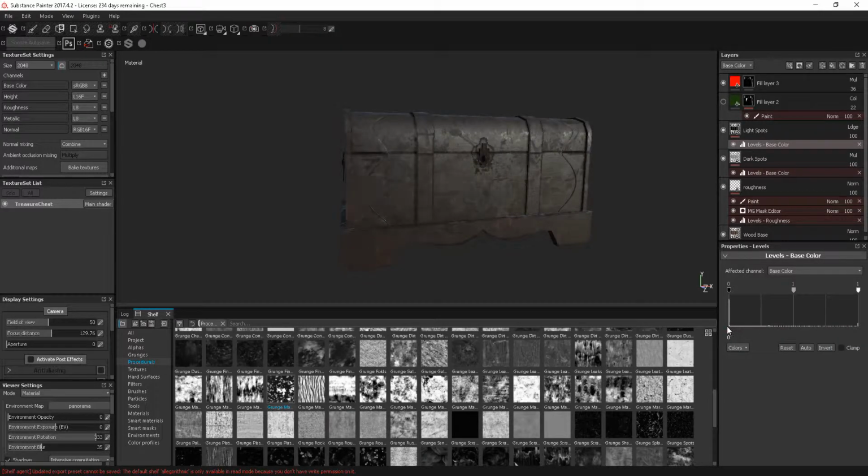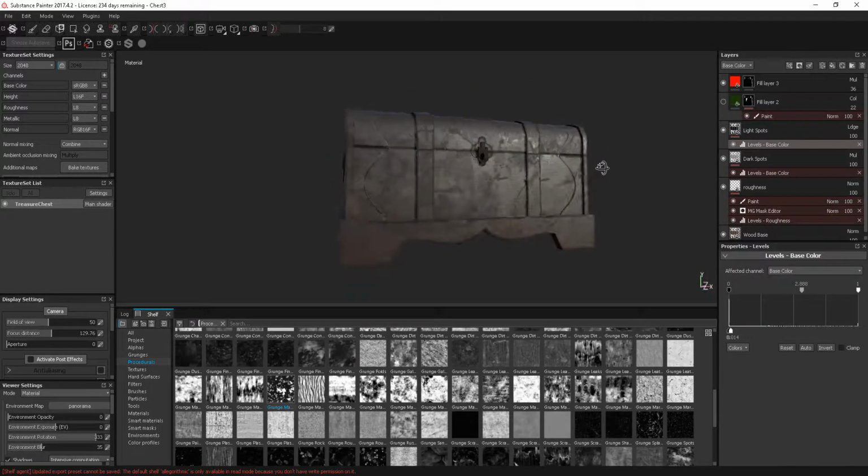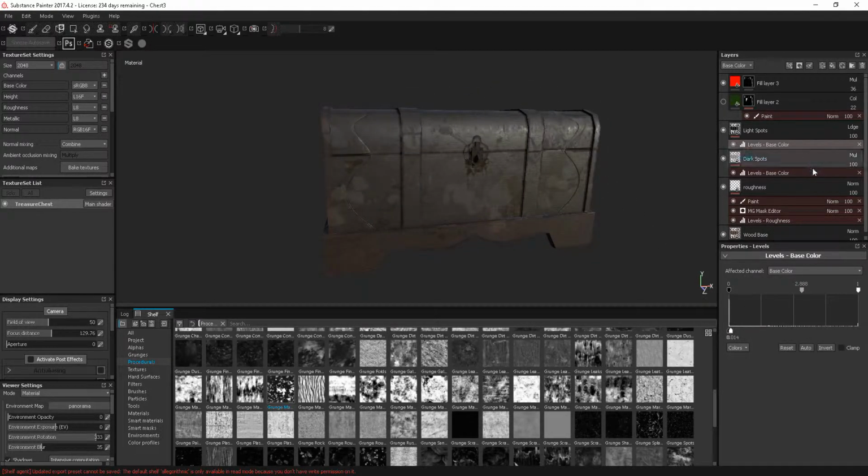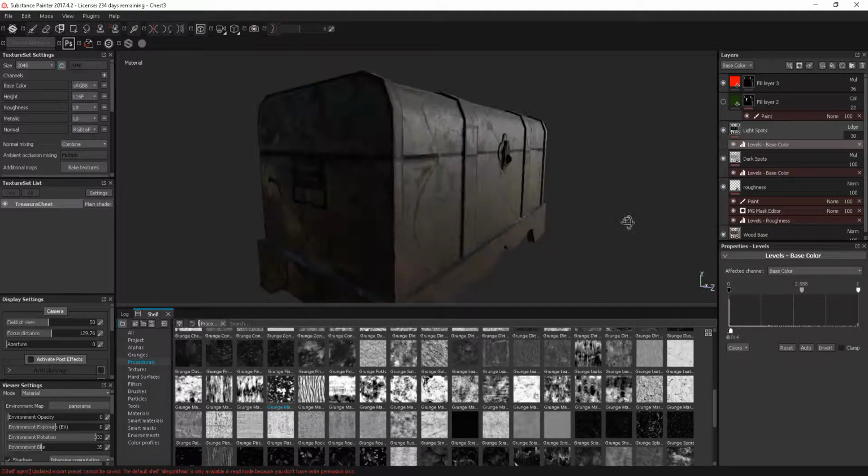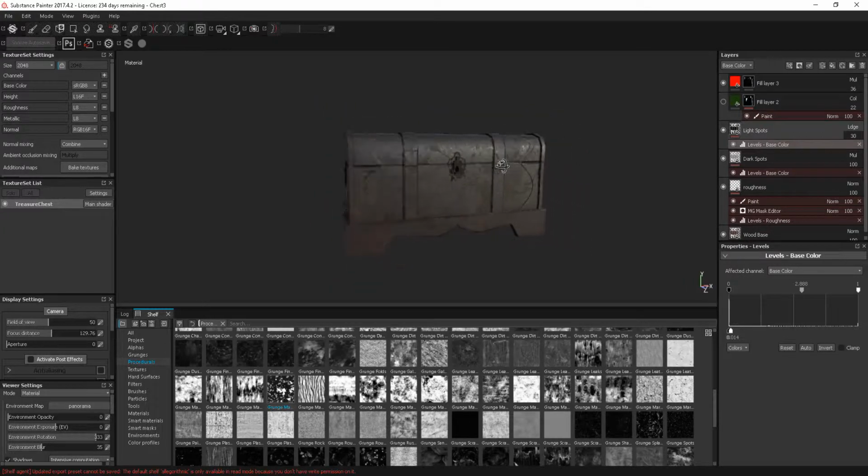I'm just going to start making that a bit more subtle again. Okay. And if it is still too strong, then maybe you could just take it down. But the levels control is a really useful thing to be able to get a bit more control over each of those individual areas.